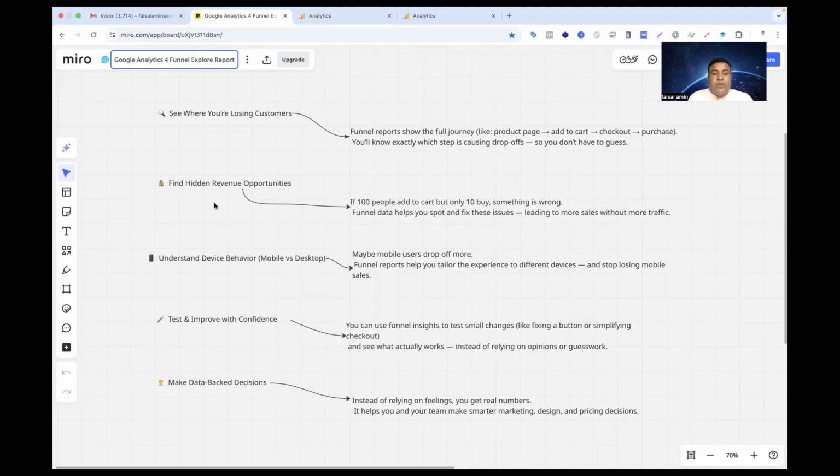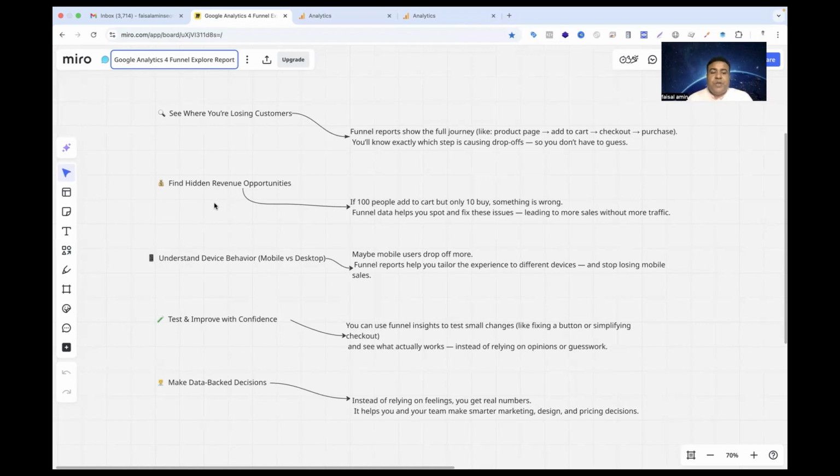The second one is that you can find hidden revenue opportunities. If 100 people add to cart, but out of the 100 only 10 buy, then something is wrong. Funnel data helps you spot and fix the issue, leading to more sales without more traffic.